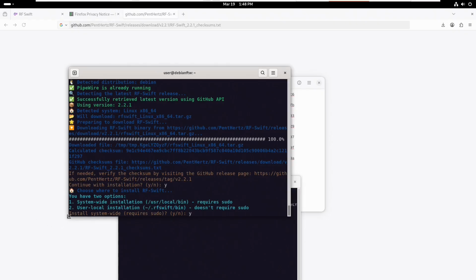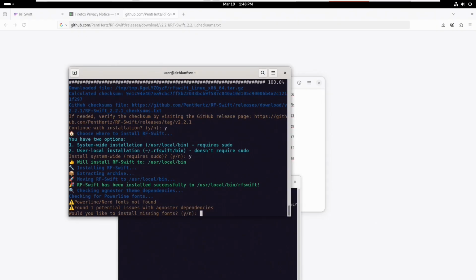But if you want to install RF Swift just for your user, you can do that by typing no. System-wide installation of the binary requires sudo, and the user one does not. That's why it will ask you for sudo privileges for the installation script.